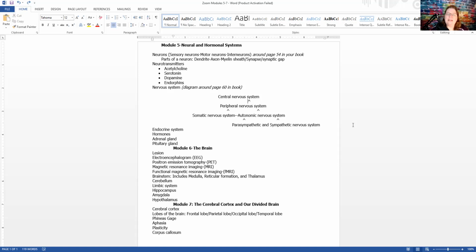Ways that we look inside of people's heads, to look at their brains to make sure that they're normal. We've got a number of different things at our disposal that are non-invasive, meaning that we don't have to cut someone's head open and crack their skull open to look. We've got electroencephalograms, which are EEGs. We've got positron emission tomography, which is called a PET scan. MRIs, most of you are probably familiar with that. I'm sure many of you have even had an MRI. And then we have fMRIs, which are functional MRIs.